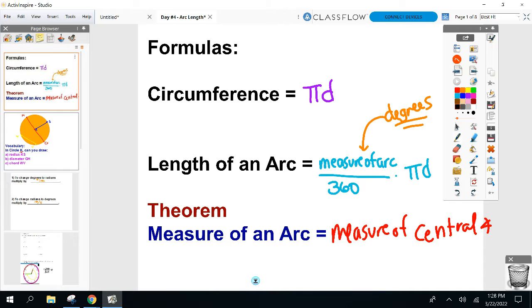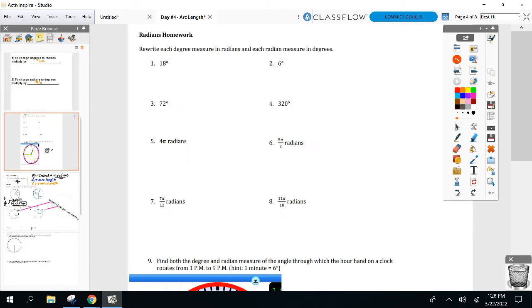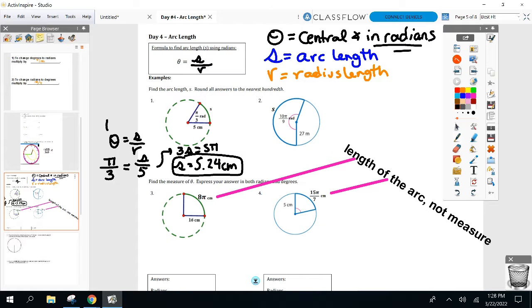What are you going to have to do with the pi over 3 before you use this formula? Caitlin? You have to put it in degrees. I got to put it in degrees. Do you guys have the ability to take a radian and put it in degrees? Yeah, from yesterday. All right, so I'm going to allow you to do what you want. I am showing you this new formula. If you want to use it, great. If not, just make sure you have the ability to convert radians to degrees. Okay? You do not have to memorize both. Do what you're comfortable with. And by the end of today, hopefully you feel comfortable doing something.